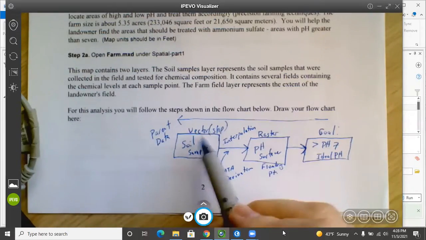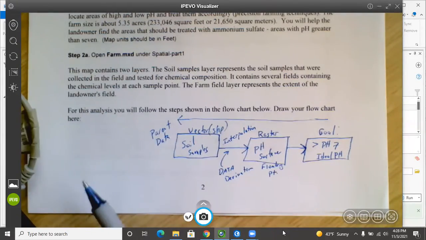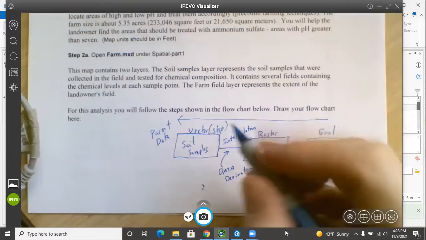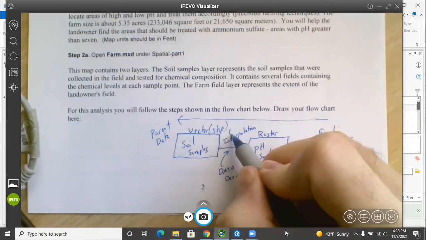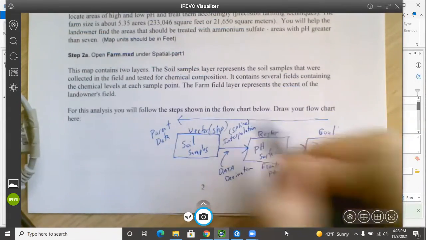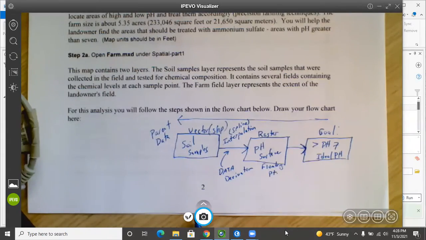So let's try that. Let's take a look at our soil samples. We'll run something new called interpolation. And I don't know that it really matters here, but I'm going to just put in parentheses here, spline interpolation. You might use IDW as well. The IDW is going to give you a little more weight around your points. Spline is a little bit more useful for pollution concentration, water gradients, fertilizers, things like that. It's a little bit more forgiving and blending the surface, a little bit more smoothing. So I'm going to use spline.